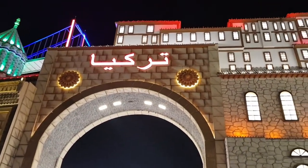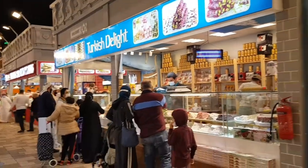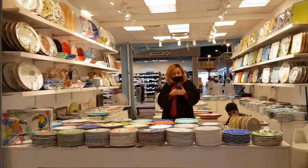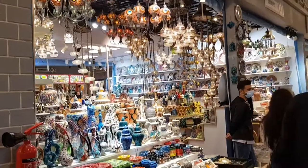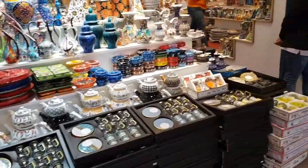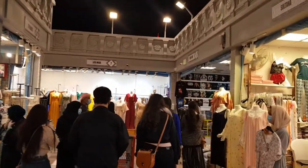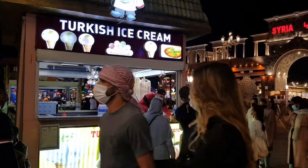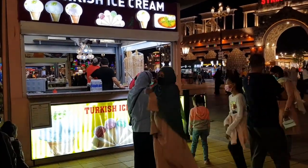Right now we are in front of the Turkey pavilion, which is one of the oldest and largest covered markets of Istanbul. It's famous for all its clay, tiles, potteries, perfumes, and whatnot. I'm going to give you a small journey into it. And of course, one cannot miss the Turkish ice cream — this was one fun episode!